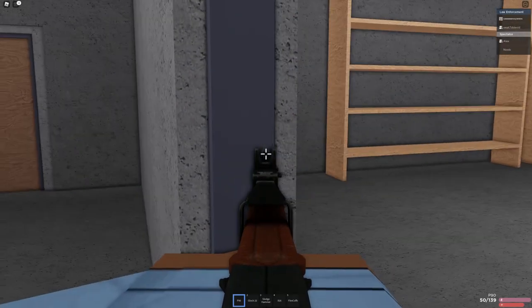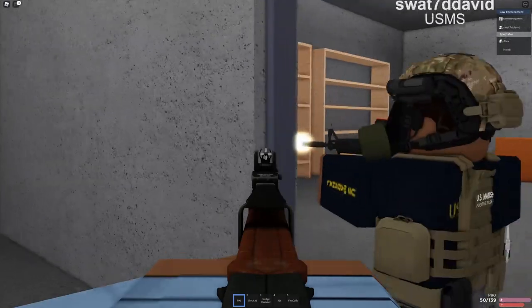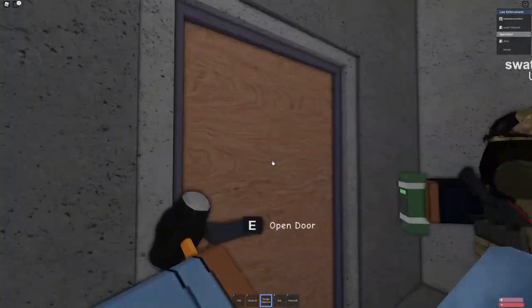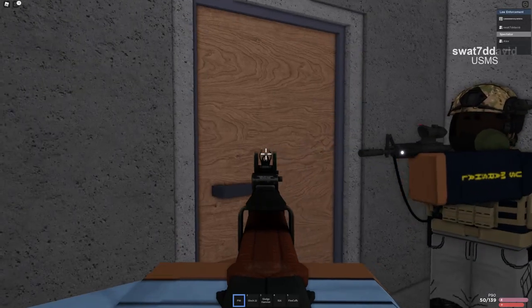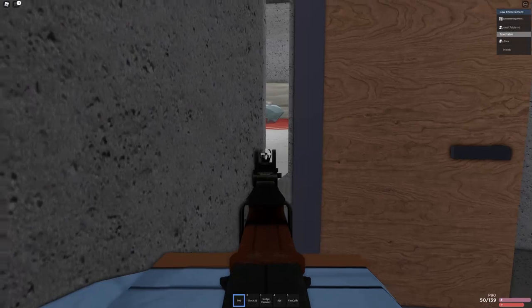All right, this could be unfortunate. Oh, there's nobody over there. Oh, David, did you take him down? Nice, David took him down. All right, guys, here we go. We gotta help him. You ready, David? All right, here we go. U.S. Marshals, here we go. Open up. Oh my gosh, there's so many.